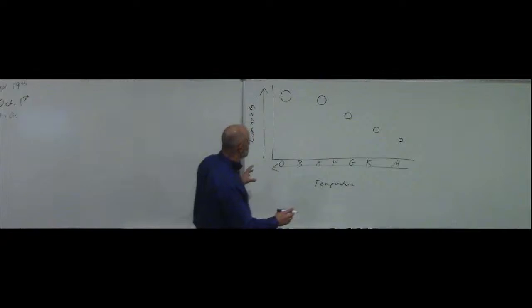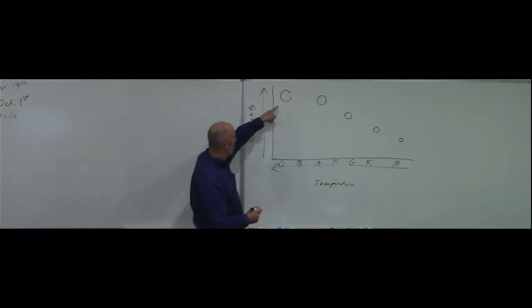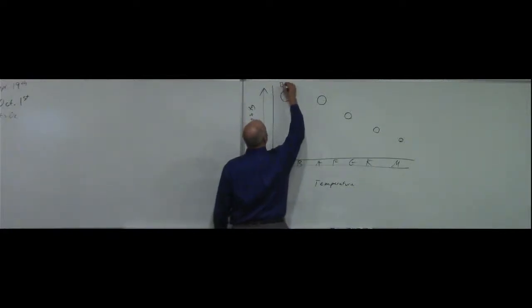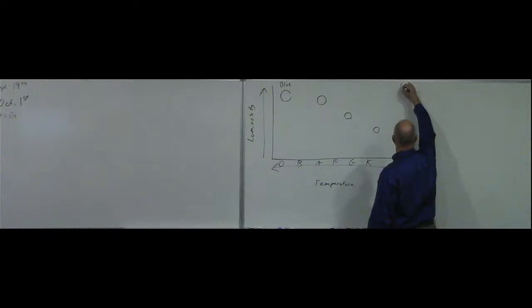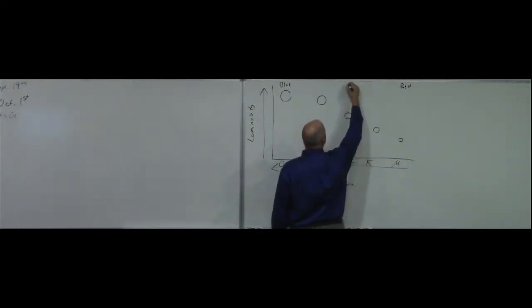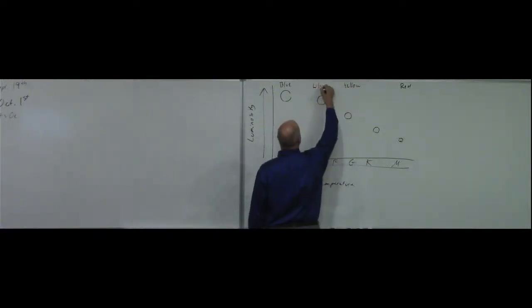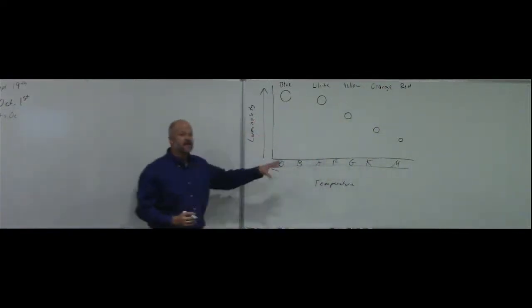The other thing I ask that you've got to know about this is color. So what color are these? Blue. These are blue. And over here? Red. Good. Right in the middle? Yellow. Good. And then on either side I've got white and orange. Good. So that covers my main sequence.